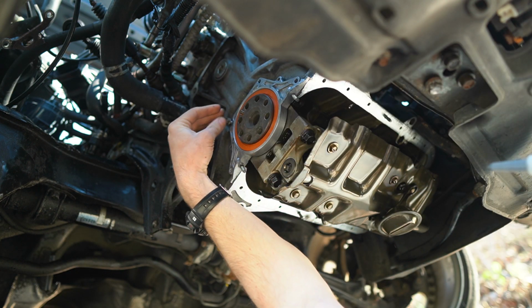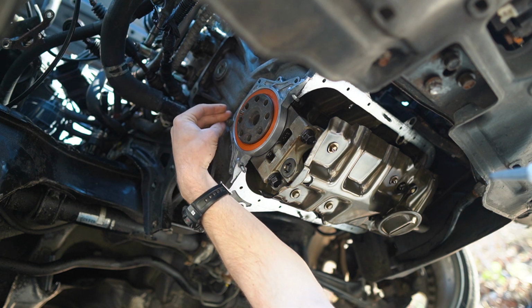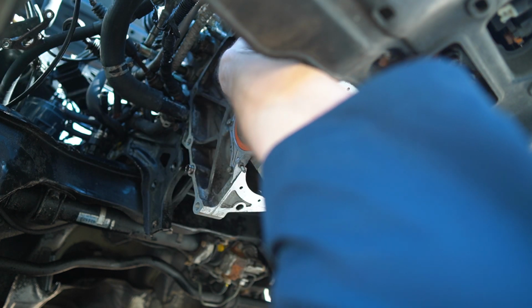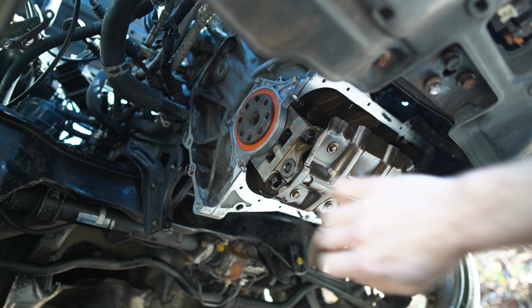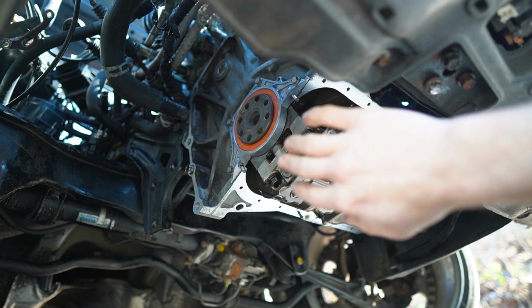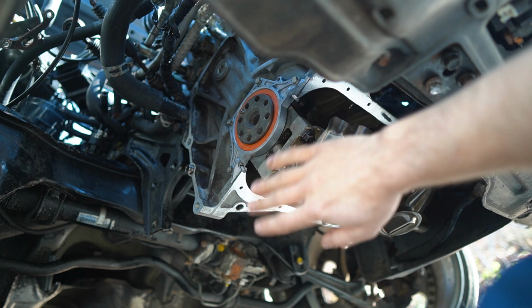All I'm going to do is finger tighten these to begin with, and I'm starting from the top two on the inner side, and then I'm going to work my way to the outside. So now all 4 of these are just finger tight. I'm not going to do much. I'm going to let this sit for another 10 minutes or so before I go back down and torque them to spec. Torque spec is roughly 7 to 8 foot-pounds, I believe. Don't quote me. I'm pretty sure that information I got was correct, but like I said, double check.